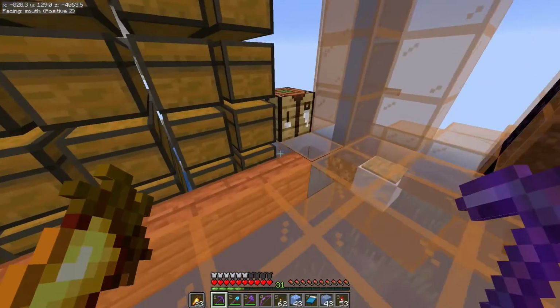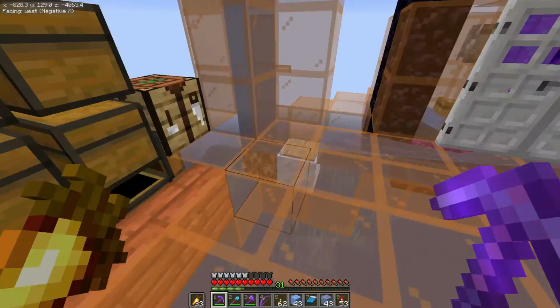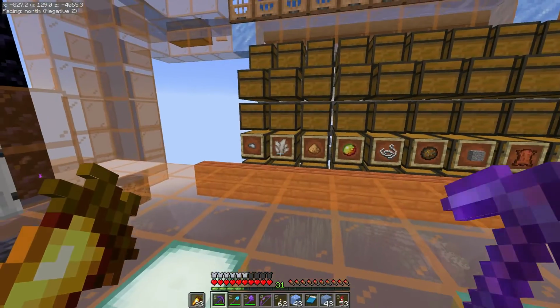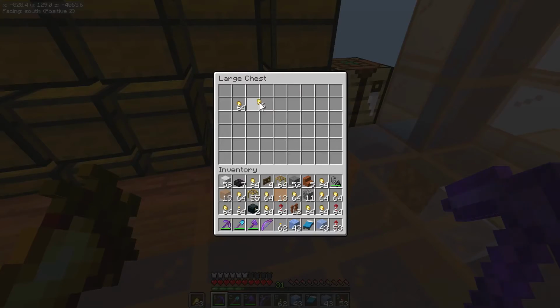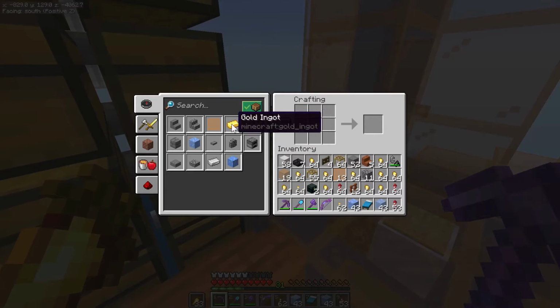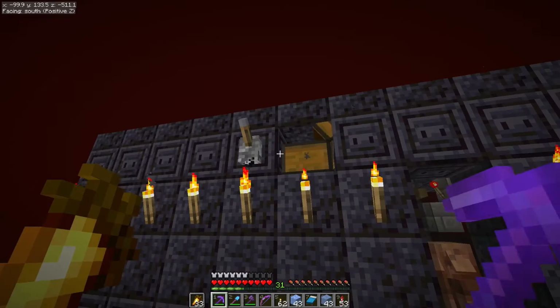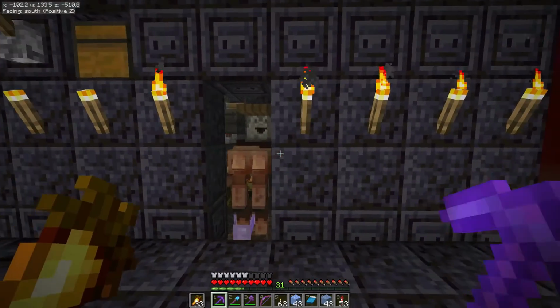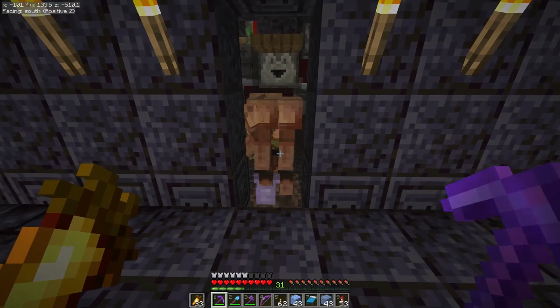As you can see here, I AFK'd at the gold farm for just a few minutes, and I got this much gold nuggets, and also I lost less than half a stack of nuggets because of this transportation system. Now what I'm going to do is craft all of these up into ingots and put them into my bartering farm. Ingots in here, and the piglins have immediately started bartering, and they'll be throwing stuff down.